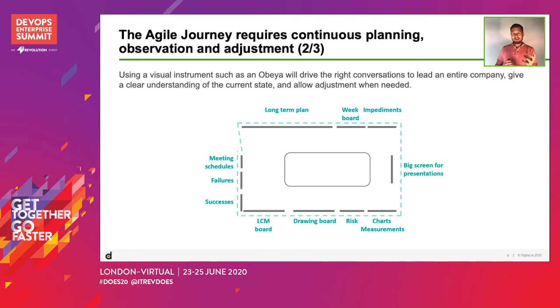And then all the actions that you need to take on a daily basis, you put them on the week board. And if you're not a development team, you will notice that you will see a lot of managerial type of tasks on this board. And this is important, I believe, to be there on a daily basis. Because if you believe that the transformation of all your teams only happens through continuous effort, you as a management team or a leadership team need to be out there to manage impediments, to solve problems, and to take actions to help your teams going forward.